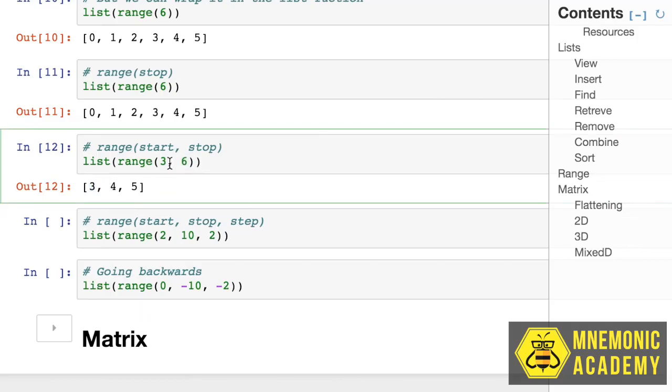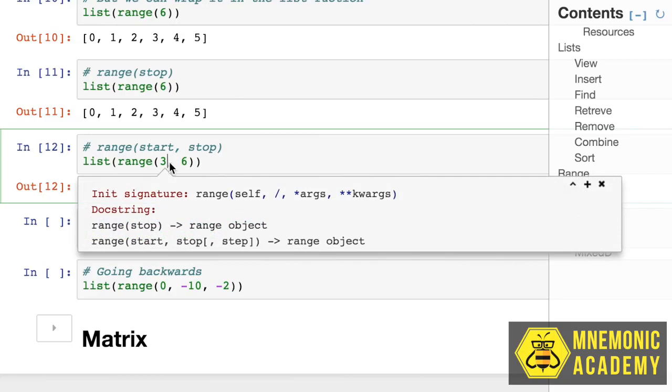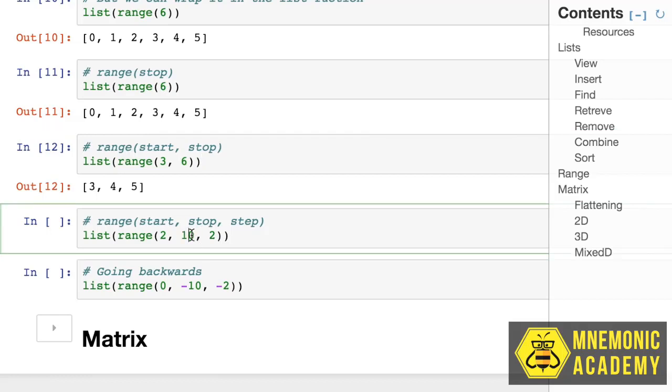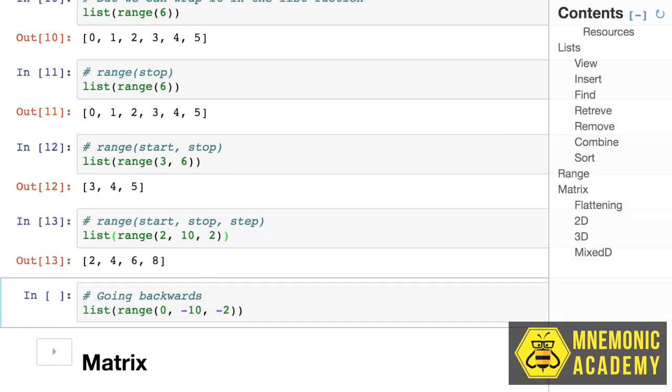Now, if we look here, we could use our Shift tab to learn a little bit more, and we'll see that range has another argument: start, stop, and step. This is very similar to how we were using the slice function, where we were stepping every other or every third, and we can do the same thing. So here we're going to create a list that goes from the elements 2 through 10. So there's going to be 8 elements total, and it's going to be using every other one, which gives us, that's right, 2, 4, 6, 8.